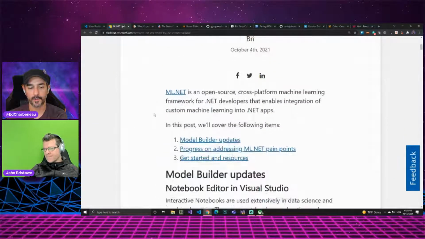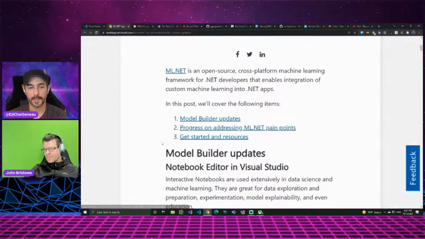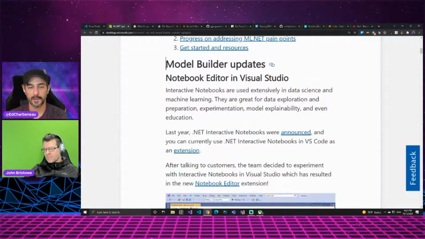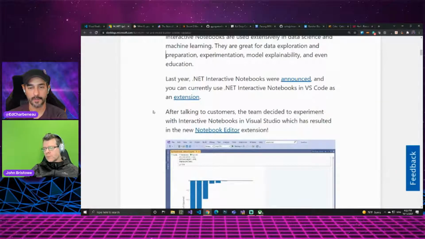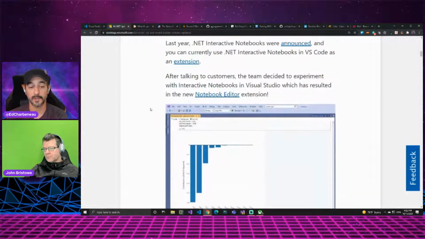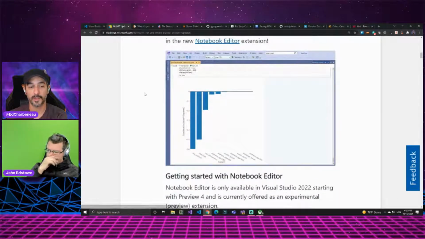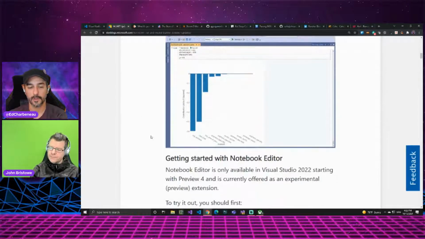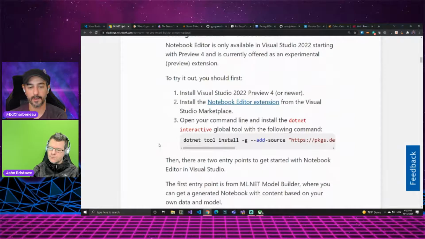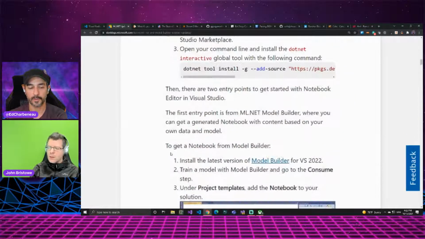In Bri's post, she talked about the possibility of having a notebook editor in Visual Studio because people were asking for this feature. So they added it as an optional extension right now, and they're taking feedback to see if this is something that people would like to have in Visual Studio. It basically attaches a tab where you can create your notebook, edit it, and run it all within Visual Studio. I think that's pretty cool.